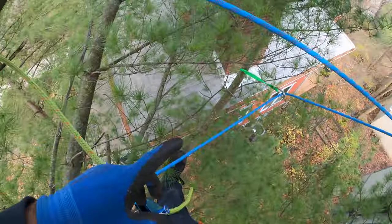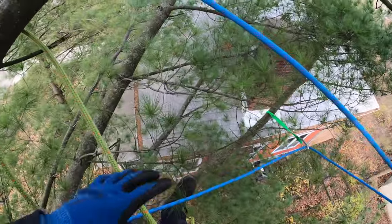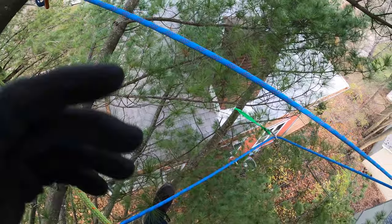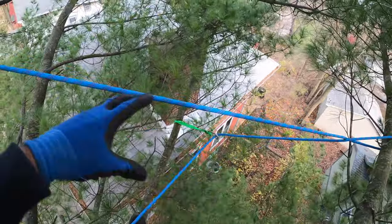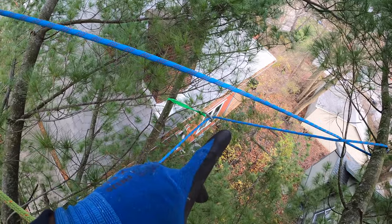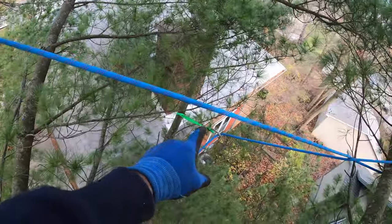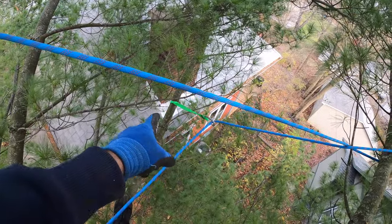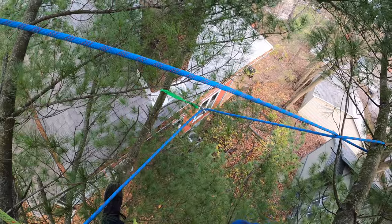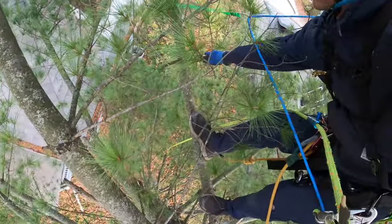All right, so I'm on the limb. I'll show you that. This is a limb that is hitting the chimney. And, you know, I'm tied up and stuff, so don't worry about it. But this little matrix of web-like lines and everything, this is my customary solo rigging setup. So, carabiner here, this limb, I'm going to chop it. It's going to come over this way, and I can lower it down over this limb here to the right.